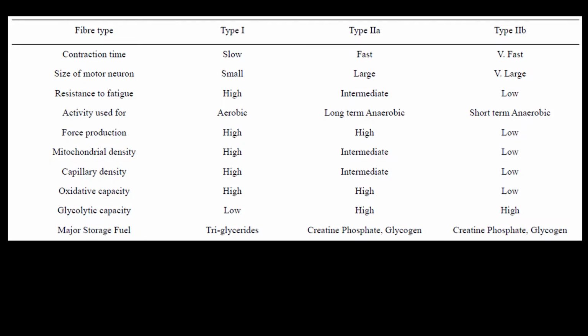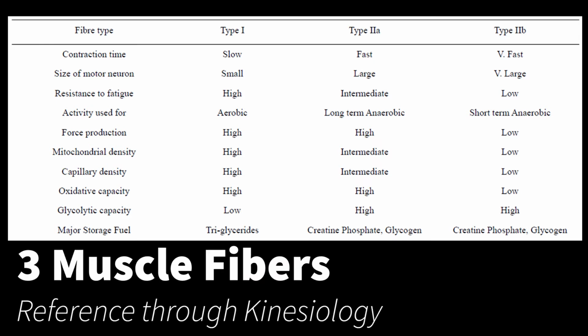So you've probably heard this multiple times before, but if you see on this chart at the top, they don't have our slow oxidative, fast oxidative glycolytic, and our fast glycolytic muscle terms. They have what's known as type 1, type 2A, and type 2B. So that's a little more detailed than we actually got into, but type 1 are slow oxidative, type 2A are fast oxidative glycolytic, and type 2B are fast glycolytic. Now replay that if you want to, but that's a lot more detail than we went into.